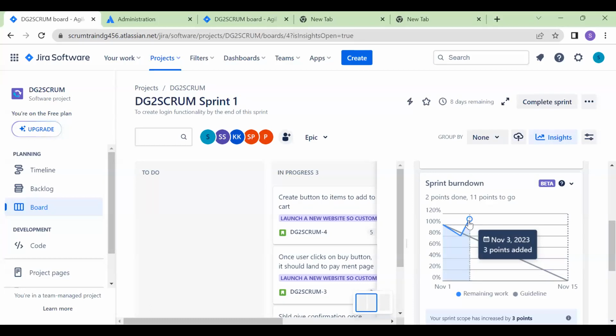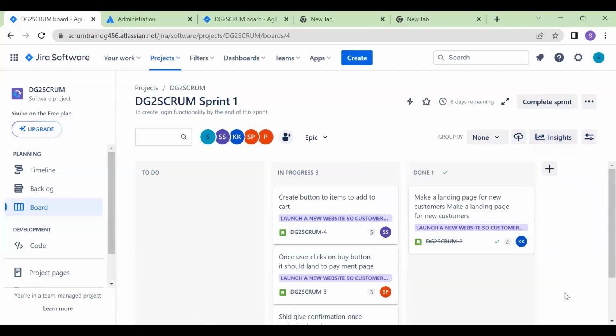Again, maybe on Monday, we will take one or two of these user stories and move them to Done, so that it will come down again, oscillate, and come to the end point, or it may not. If you have completed everything, it is going to come to the end on November 15th, or else it will end somewhere between the 14th and that. So let us see that. This is about the sprint burndown chart. We will discuss the charts in detail later, what they actually mean.